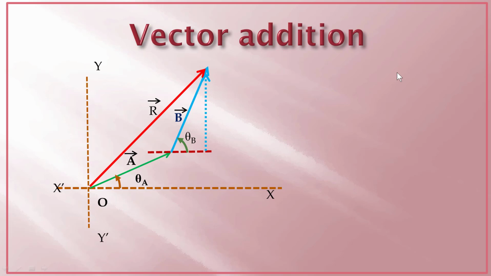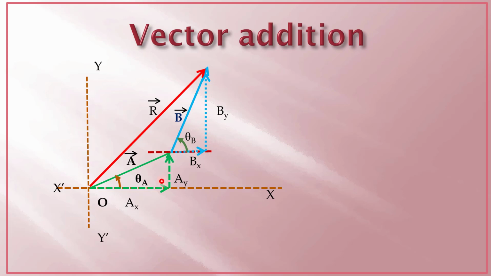So if we are dropping the perpendicular for vector b along the y-axis and x-axis, and we are dropping a perpendicular for vector a along the x-axis and y-axis, you can see that this is the vertical component of vector b, this is the horizontal component of vector b, the vertical component of vector a, and the horizontal component of vector a. Okay, so over here you can see that now we have resolved vector a into its vertical and horizontal components, and we have resolved vector b into its horizontal and vertical components.